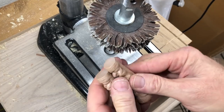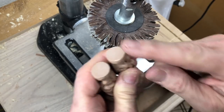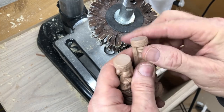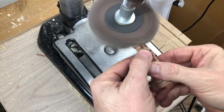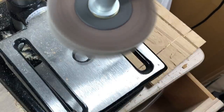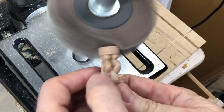Now the other thing that this machine does spectacularly, despite the fact that the saw leaves a really nice finish, we still want to do the edges, which are a little bit sharp, and get that fully clean. So let's do that. This machine is great for this. Just like that, it's done. Super quick. Do another one.